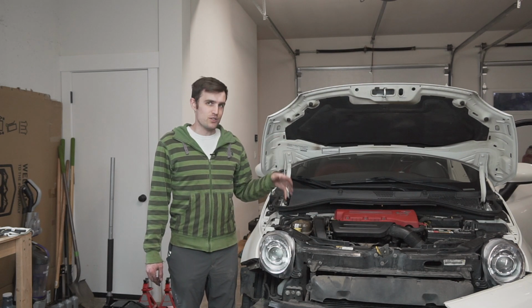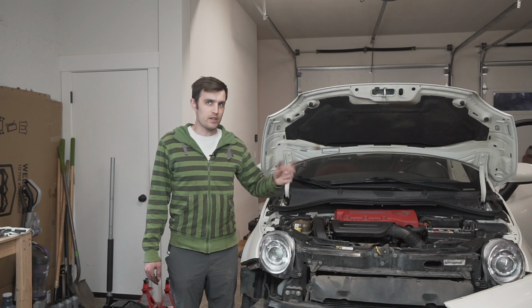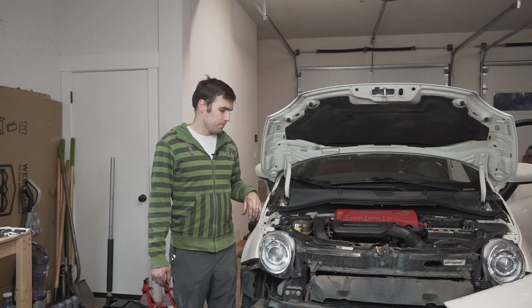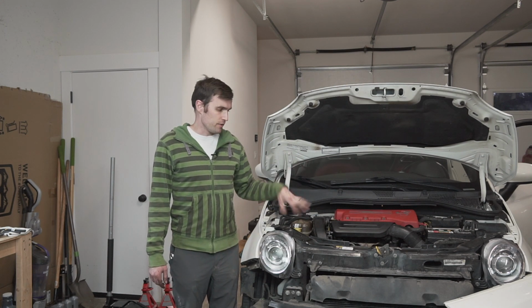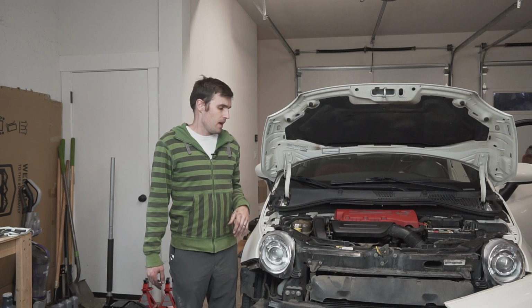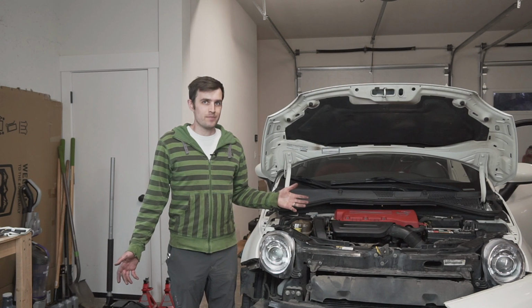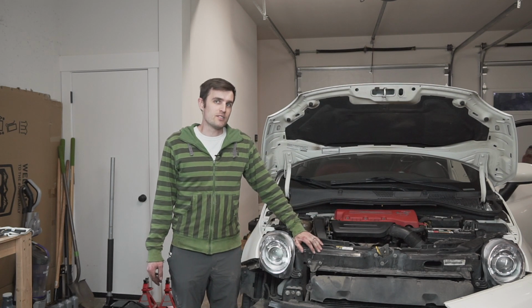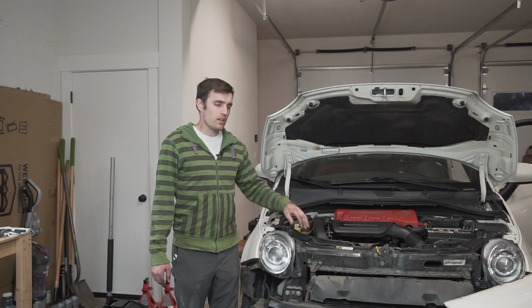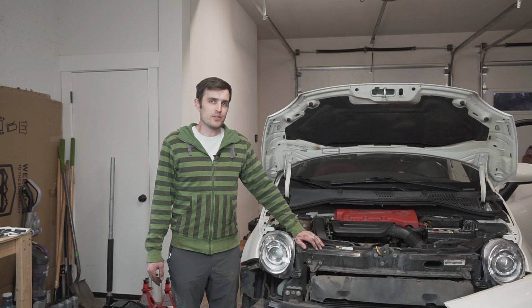I'm going to try to close it up. If it looks good and it looks like I can open and close it, it will. I'll probably flush some distilled water through the system, run the car, really flush out the radiator since it probably hasn't been done. And then I'll finally fill it up with coolant, and then we should be all done. So I'll probably save that for the next episode. So stay tuned at some point in the future. We'll talk about how to fill and flush the coolant.